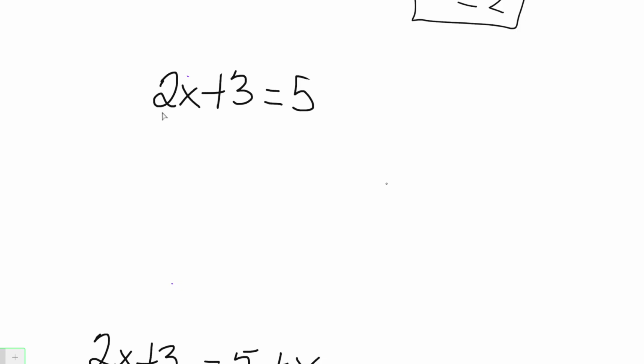What number is that? All right, let's go ahead and use that process that we learned in the very first problem. We're going to go ahead and either move it or undo it. So we're going to undo this 3 and balance it over here or move it over there. We did not do anything to this 2x. So we're going to bring this down. So now we can do our basic math. 3 minus 3 is 0. We don't need to write the 0. And 5 minus 3 is 2.